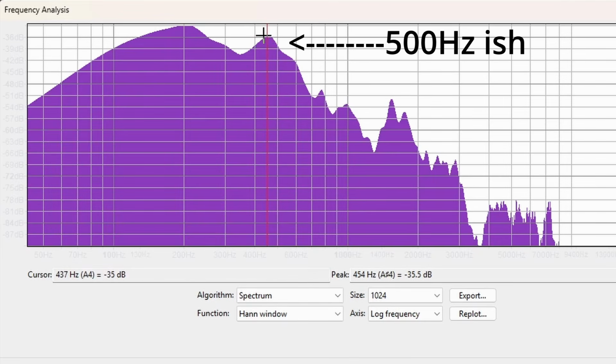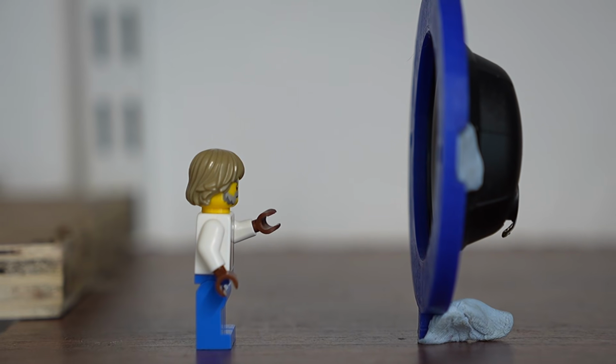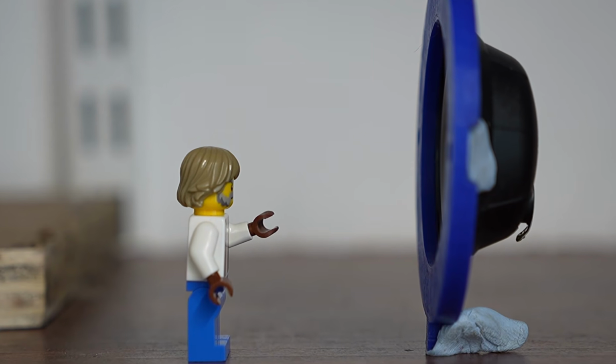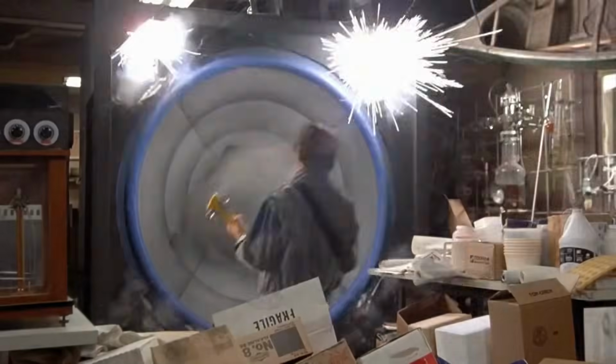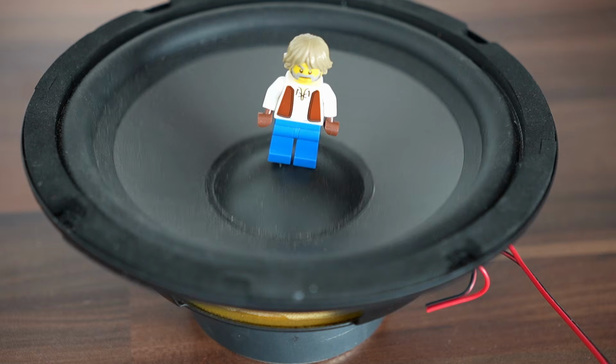But I have a bit of a problem. The speaker doesn't scale down. Next to a normal Lego man, which is a 40:1 scaling of a human, it looks gigantic. But then I remembered my favourite movie, Back to the Future. Specifically the scene where Marty gets blown across the room by Doc Brown's giant speaker. Now if I bring in my Lego friend Marty, it gives me a perfect 40:1 scaling of a real human standing in front of Doc Brown's giant speaker. And now that's all grounded in reality, we'll be able to see what sound waves look like relative to a human.